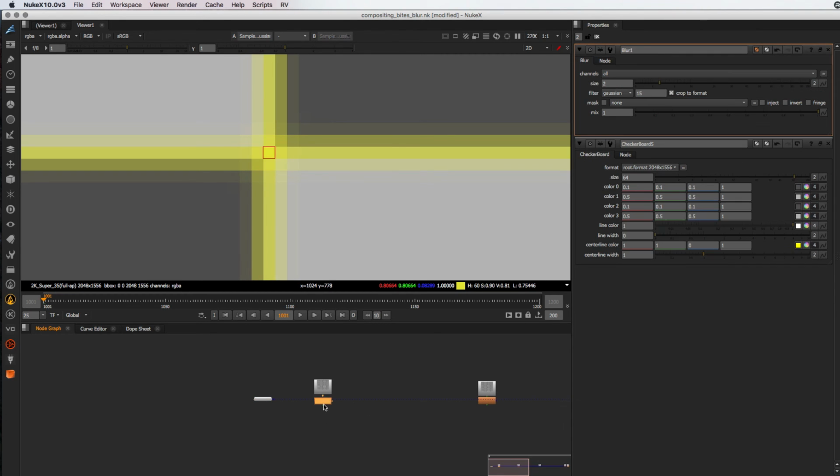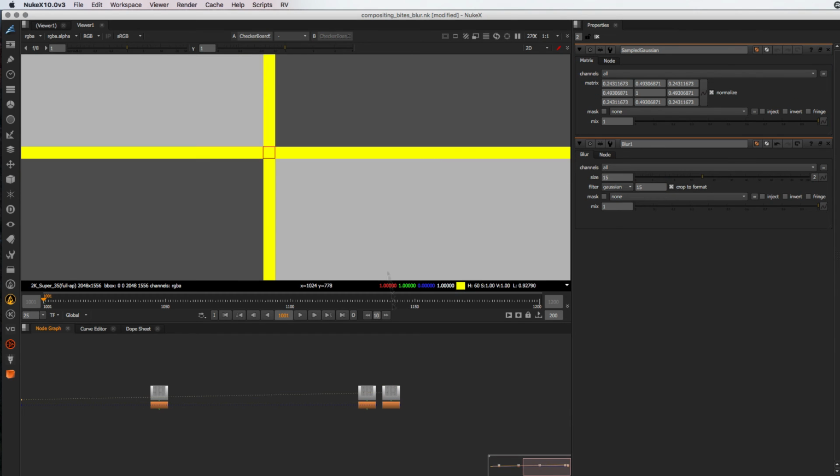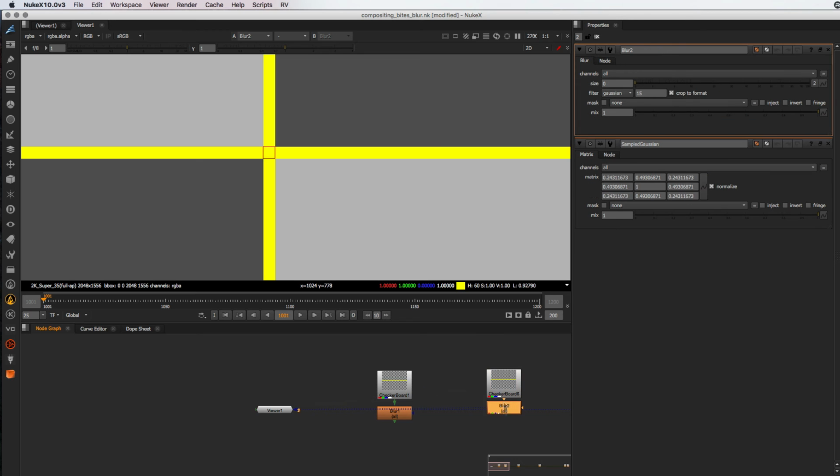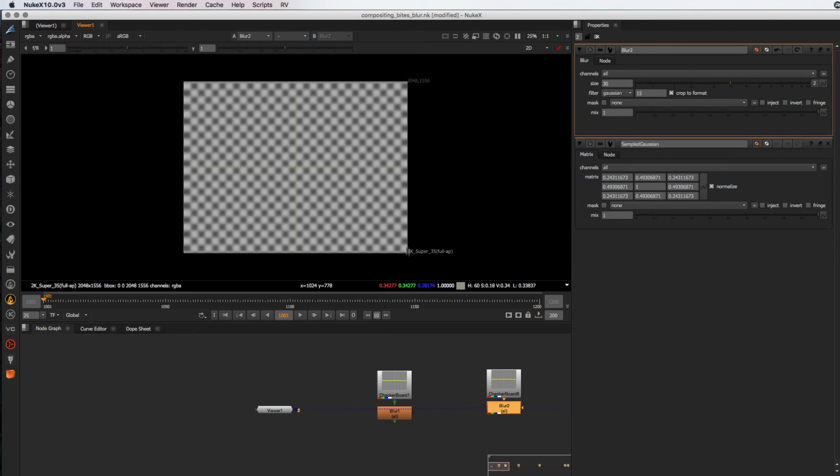For larger blurs, what you would do, and that's this quality number, if you input blurs that are larger than 15, the image gets downscaled. So let's see, if we create the checkerboard over here, attach a blur to it, let's do a blur of 30, it looks like this.